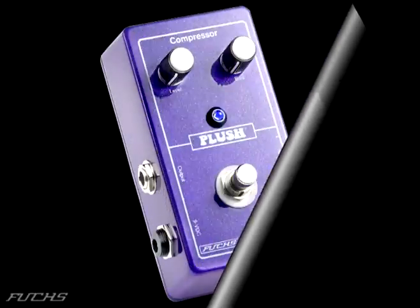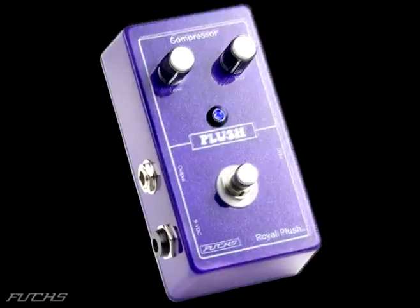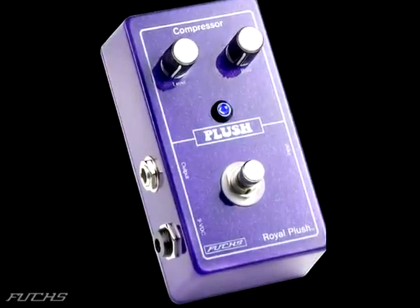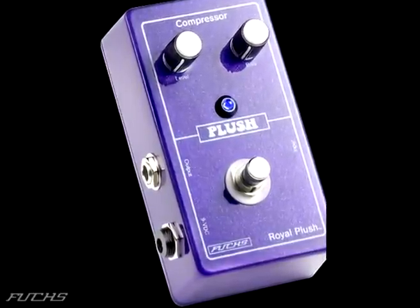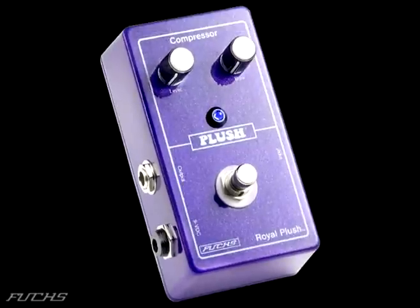Today we're going to be taking a look at a pedal from the Plush series called the Royal Plush. The Royal Plush is a compressor, but very unique in its design. It uses an actual photocell, just like a studio compressor. It also can be used as a clean, colorless boost.